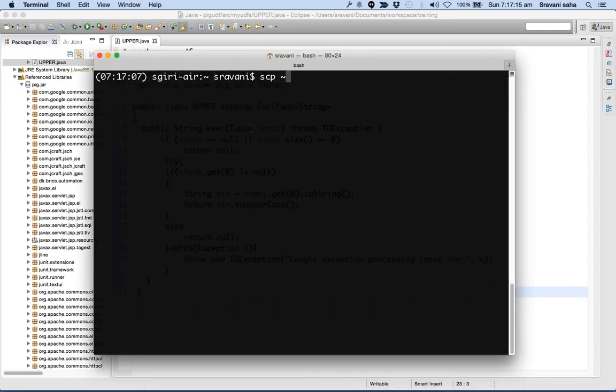All right, let me copy whatever I have done just now. Its name was, I think, Big Test, and we are copying it to the server at student still, Hadoop 1 dot no big data dot com colon ascii.